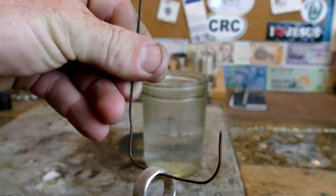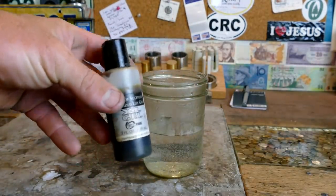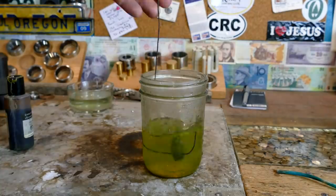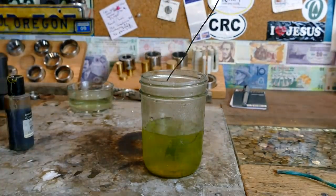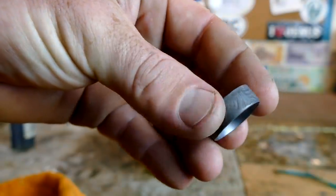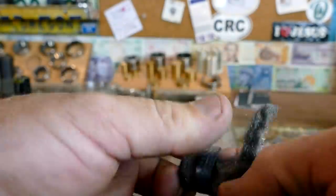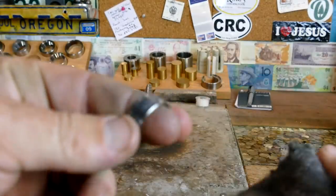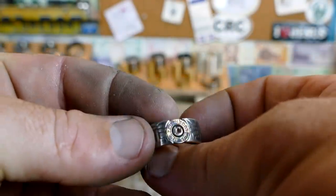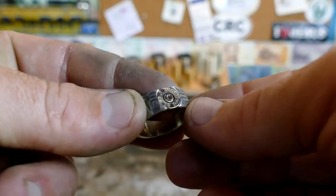Got my ring all cleaned up with Dawn dish soap and hanging on a little hanger. And we have our water just below boiling, and we're gonna be putting in our liver of sulfur gel. All right, that ought to be good enough. And this is what we have. So now what we're gonna do, clean out some of this antiquing with some 4-0 steel wool, and then repolish the inside to a nice shine. Pretty cool looking, but the thing I'm not liking about it is that's really not cleaned up that nicely. So I think I'm gonna bring it over to the Fordham lathe and just polish that up a little bit more.